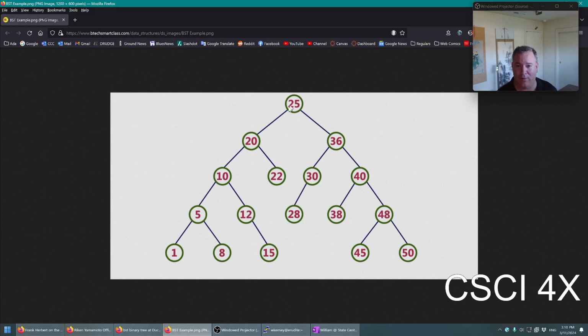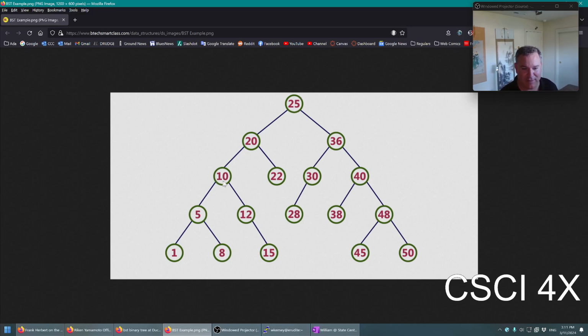So the successor, the smallest number bigger than me, is going to be one to the right and then left all the way down. If you are talking about the predecessor, it's the largest value in my left subtree.